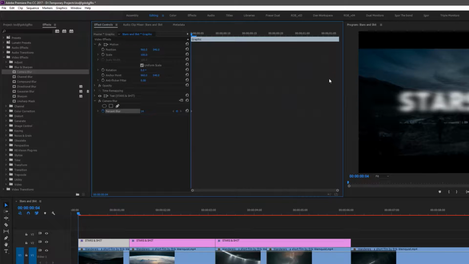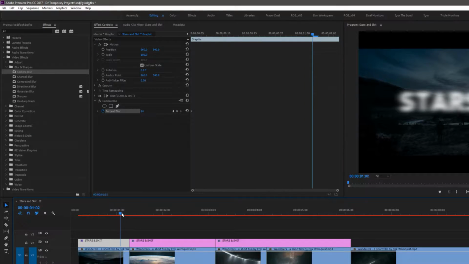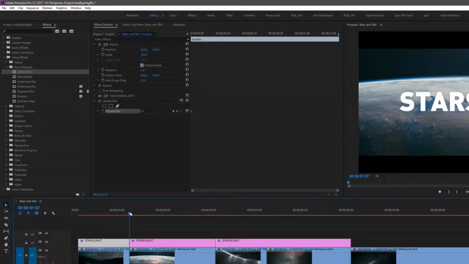This is like a mini timeline, but only for the effects. We can scroll ahead, and you can see it changes down here as well. Say by the time it gets to the next shot I want it to be 0.